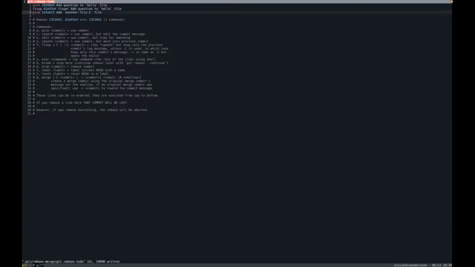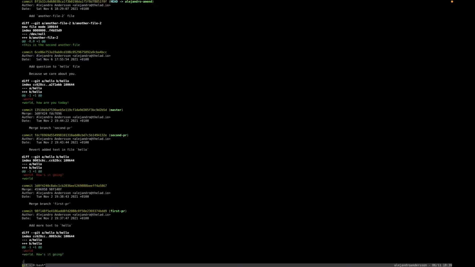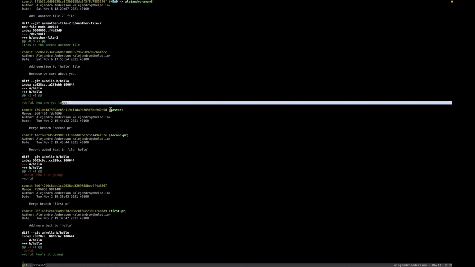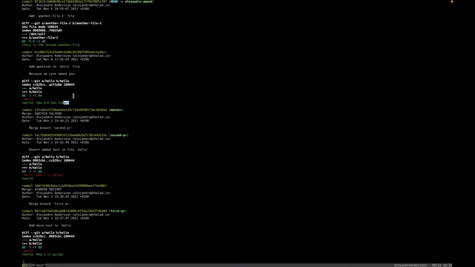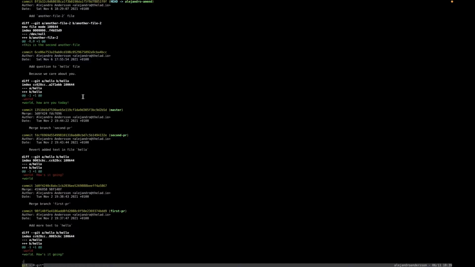Write quit that one. Do a git log -p. And we now see that the first commit, since master, now has an exclamation mark, and that we now have 2 commits. The third commit, the fixup commit, now got successfully squashed into the first one. Perfect, using rebase. And we changed the question mark to an exclamation mark. Cool. And that's it. That's how you can work with fixup commits.